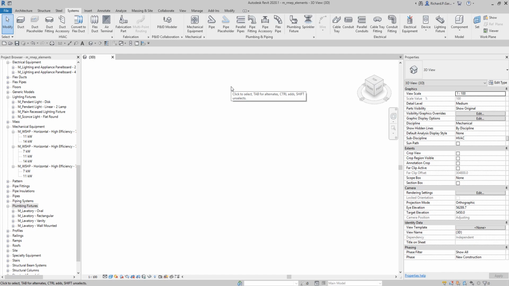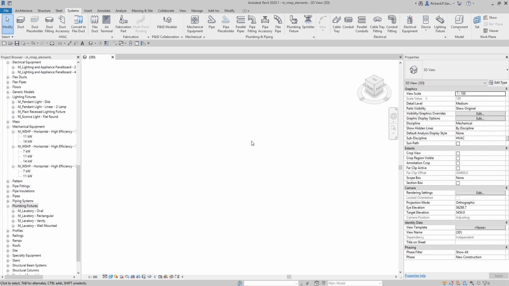Of course, you can modify the existing system families to suit the project requirements or company standards. You can use the predefined system family again to generate new types within that family in our project, which is what I'm going to show you as we move on in our discussion.